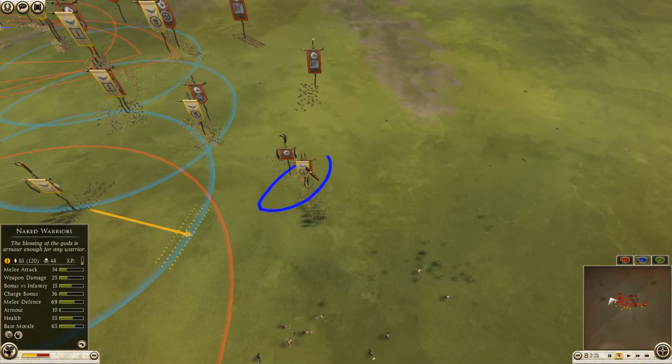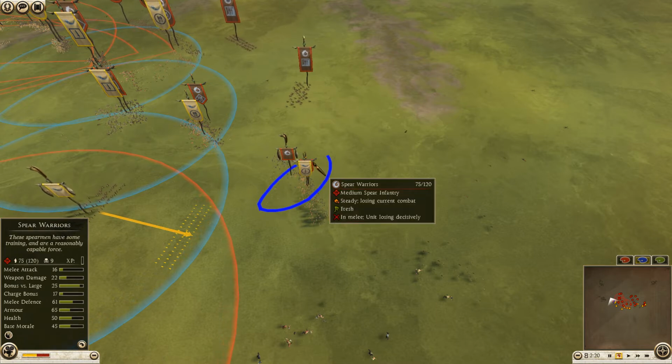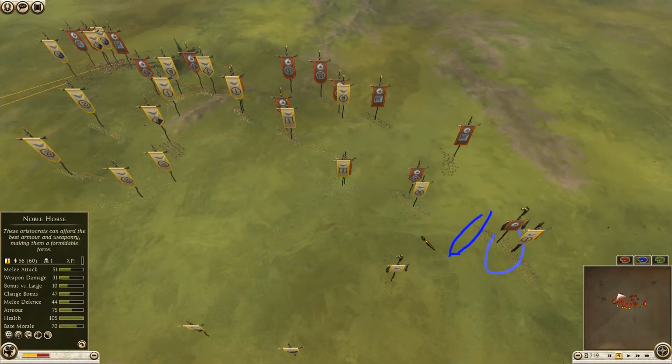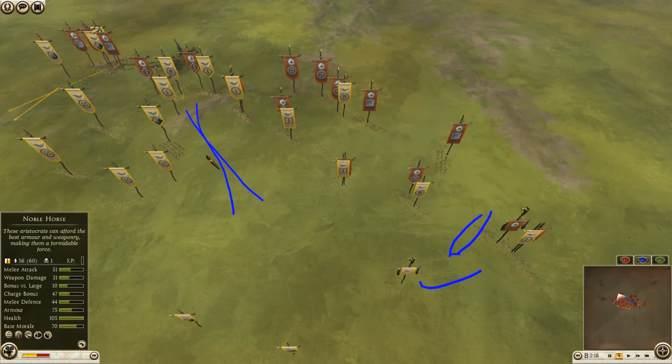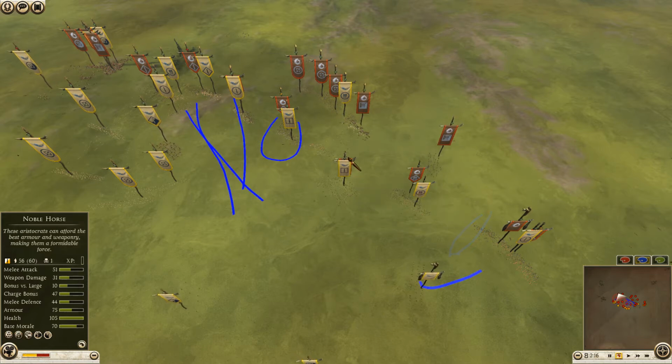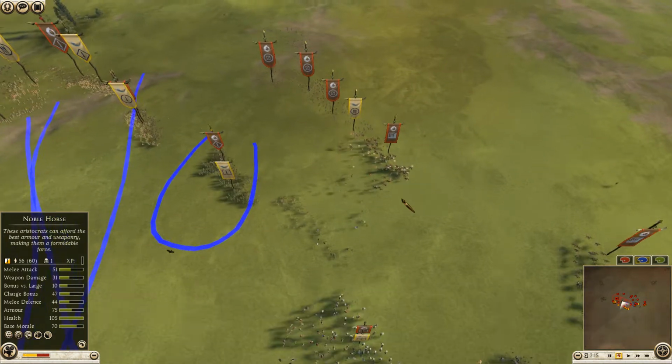His general is out here on the flank, killing off my naked warrior, which is killing off a spear warrior, but I don't really have much to do against his general. My plan is basically to avoid his general and win on this side. My Oathsworn here is fighting an axe warrior, going to be an easy win. My Oathsworn here is going to get a big win against these noble swords probably.